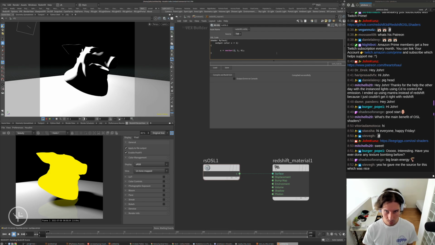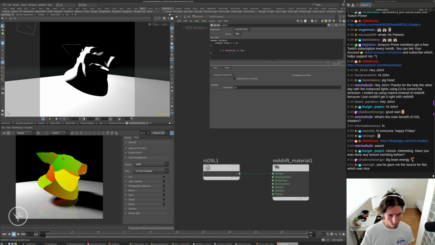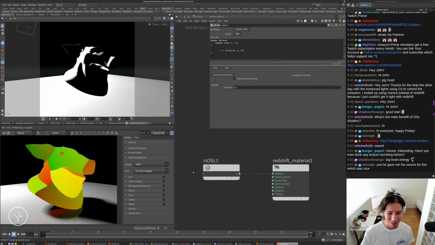we can get UVs working. So I think you can just reference them like this, compile. Now you can see we get this automatic remapper. So if you have another attribute, like sometimes you have multiple layers of UVs, you could reference them that way, or remap them that way. Ooh. So we have UVs, which is really nice. Let me get back to that.